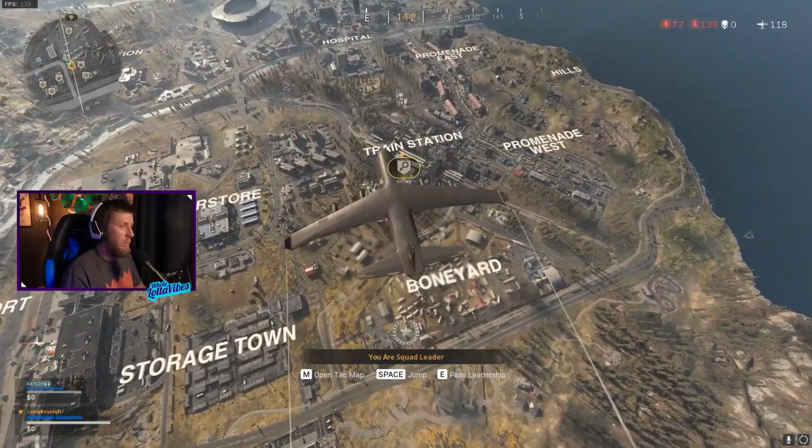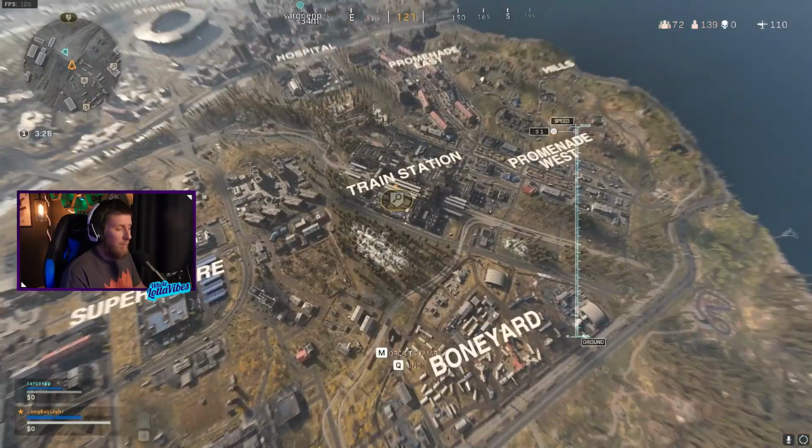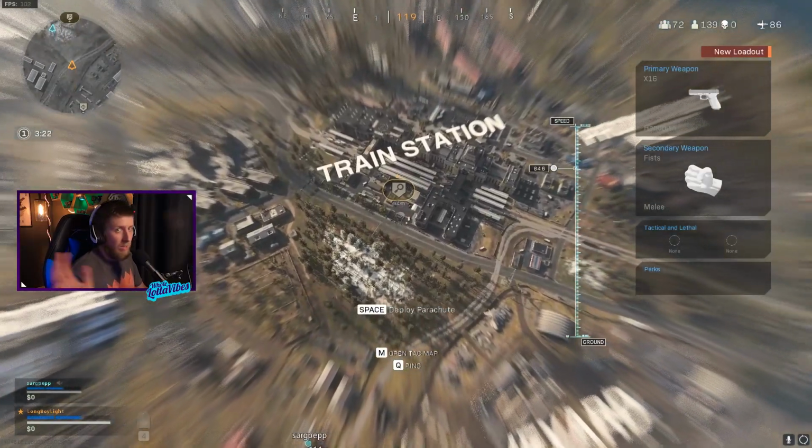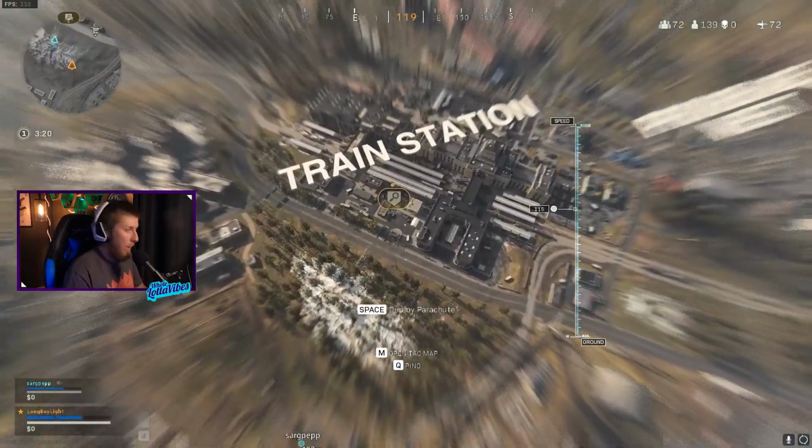Train station? Train station, baby. There's a lot of stuff. They opened it all up. You haven't even played this season. Alright, you guys. Pepp doesn't know what's about to happen.